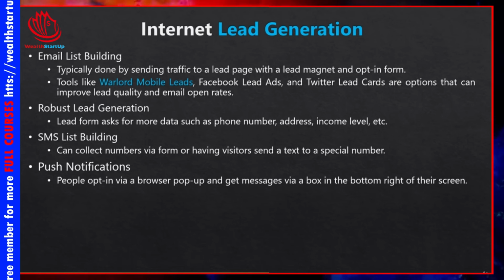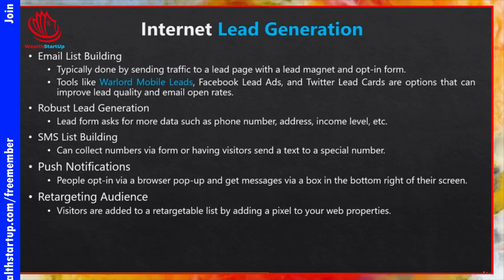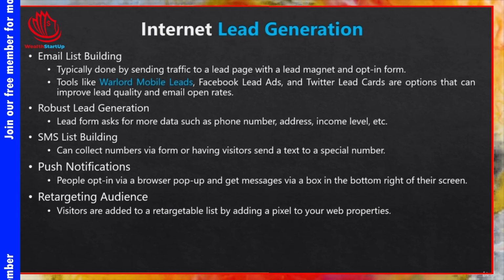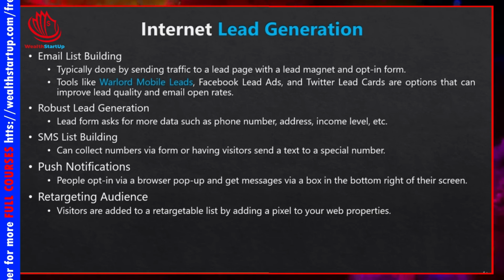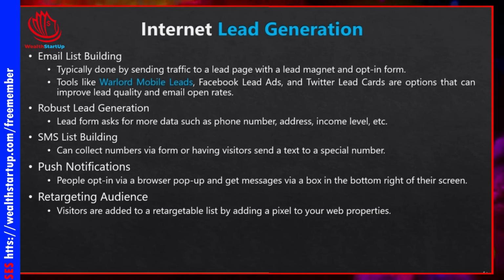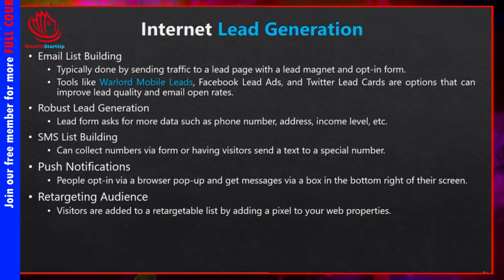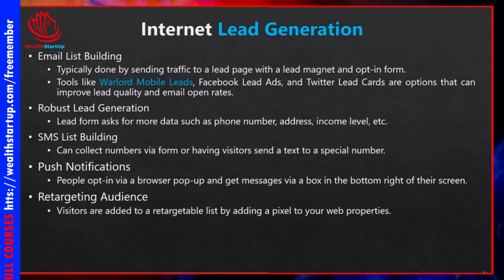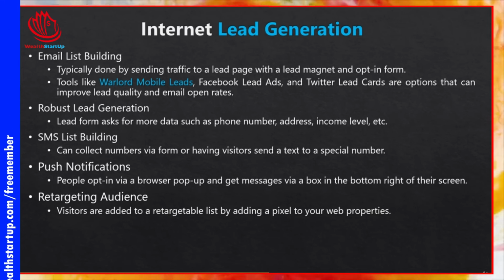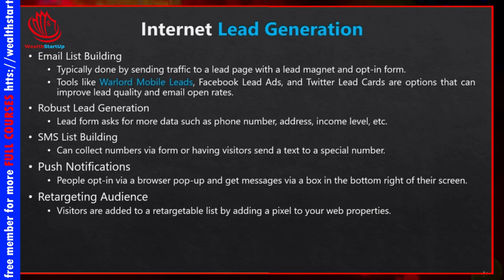After that, there's retargeting. Building a retargeting audience can be considered another form of list building and is relatively easy to do. Various platforms, including AdRoll, Facebook, Twitter, and many others, have a retargeting pixel that you can paste onto your web properties. Once this is done, all traffic to these pages will be cookied and added to your retargeting list. From that point forward, you'll have the ability to place your ads in front of these people almost anywhere on the web. This includes on social platforms like Facebook, Twitter, and Instagram, video sites like YouTube, and virtually any website, news site, blog, or forum that participates in any of the major online ad networks.